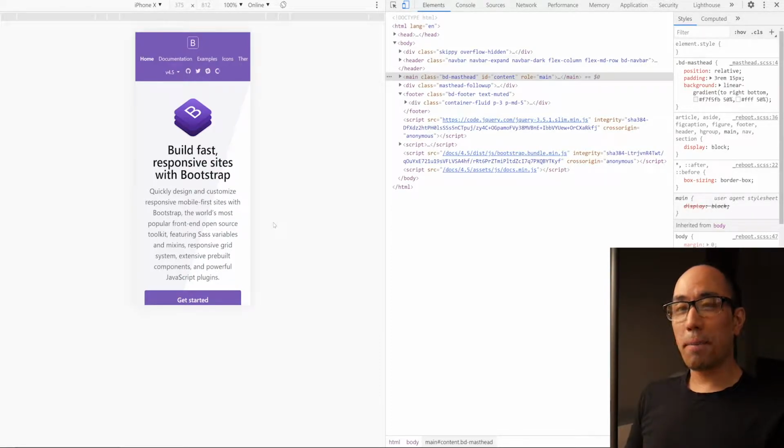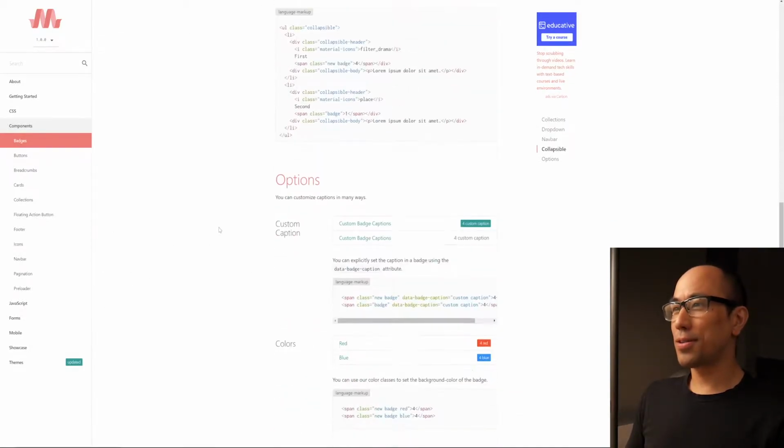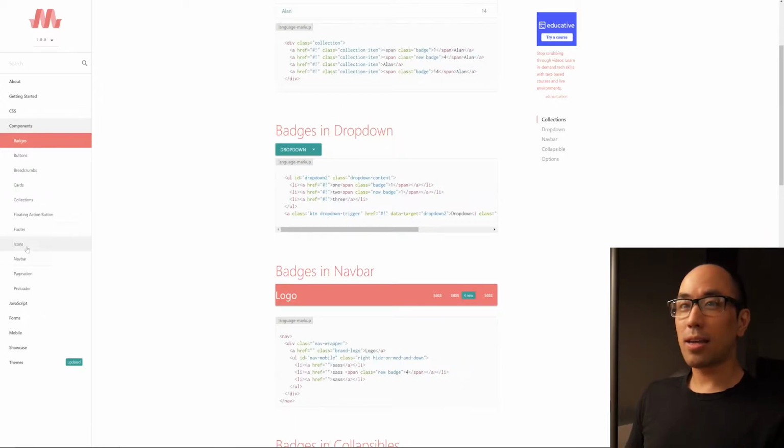There are actually many different kinds of responsive frameworks that you can use. Bootstrap is only one of the choices. For example, one of the examples that we can be looking at is something called Materialize. I actually don't know if this is a popular framework, but it's there to solve the same kinds of problems that Bootstrap has. How do we create these web pages really quickly using different kinds of components that can react and be responsive to the needs of the user? When we take a look at this, you'll notice that there's a different color scheme, but this is the documentation for it.